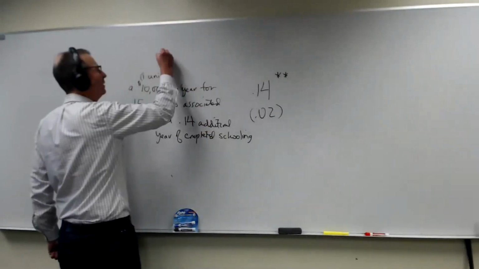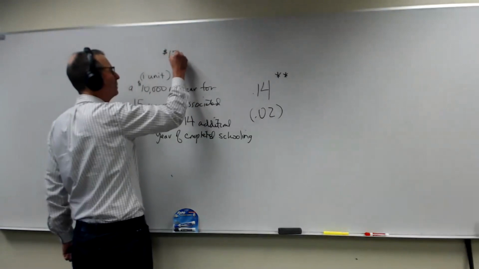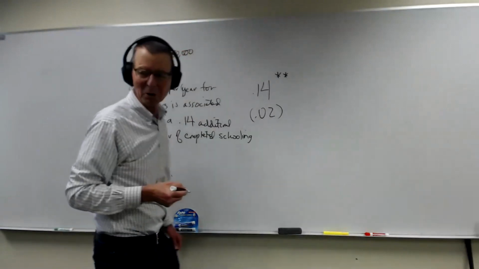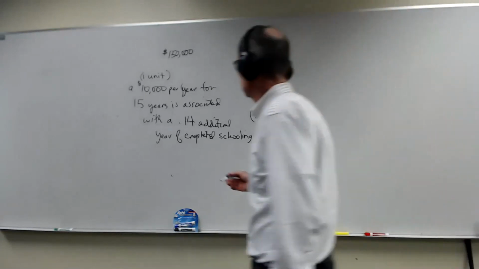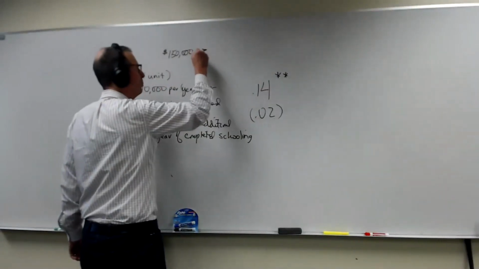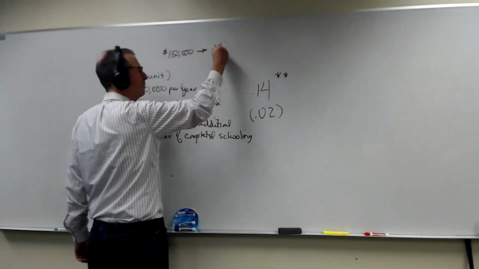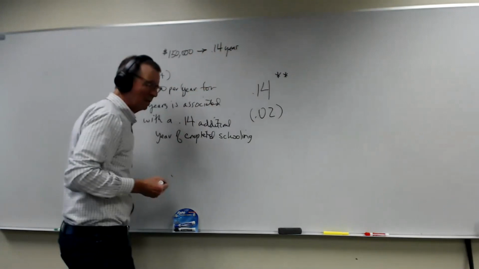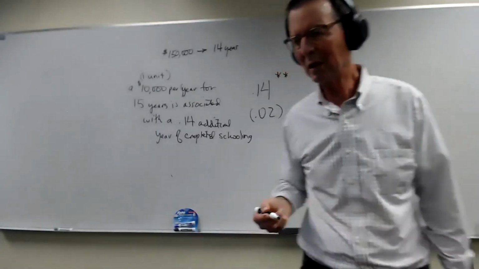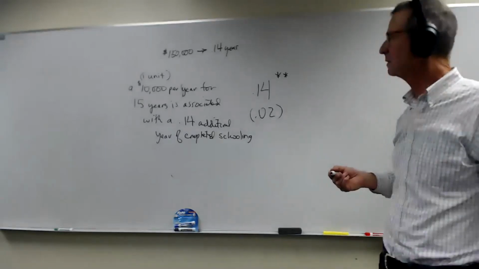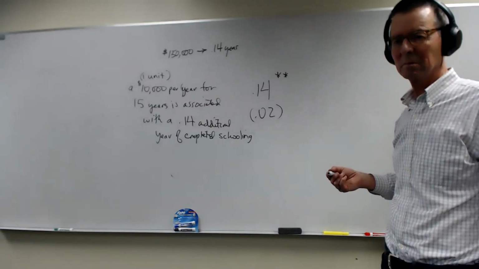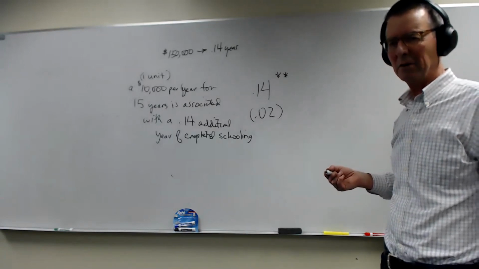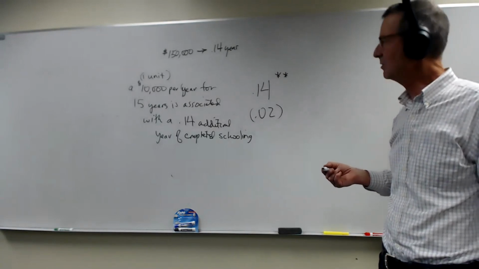So suppose we had an income distribution program that provided all low-income families with $150,000 spread out over 15 years. You'd hope things would improve, but the association here is that the improvement is 1/7 of a year of additional schooling. That's a pretty minuscule change. Any other, somebody want to say that's big?